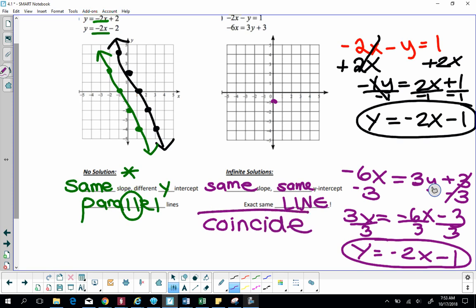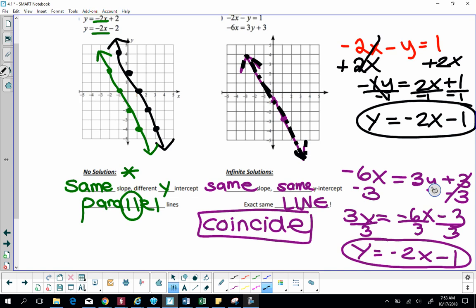Coincide lines. What that means, I just basically think like one's inside the other, right? So if I graph this and it looks like this, I know the other one is the exact same line. They're basically inside one another. We call that coincide. So these lines coincide. There's infinite solutions because they are the same line. Every single point is a solution because they are the same line. So that would be an example of infinite. So when we were learning 0 equals 0 is infinite solutions and 2 equals 0 is no solution, that's literally what we're doing right here. This is just looking at it on the graph. Does that make sense? Okay.